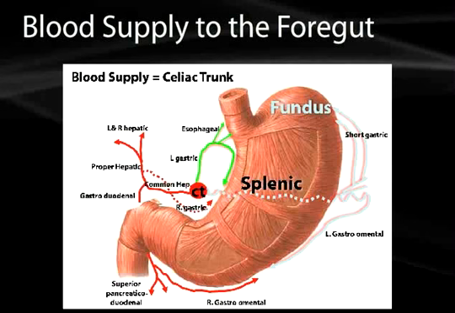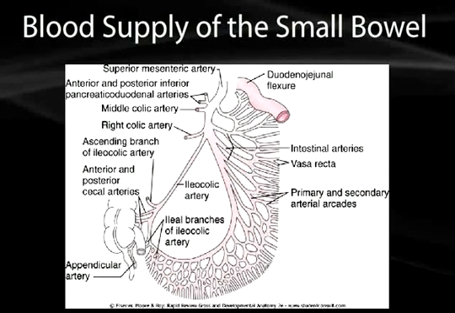These will have the arcades coming off of them, and the vasa recta will go around the tube of the duodenum and the jejunum and the ileum. As you descend along the small bowel, you can see that the vasa recta start out long in the jejunal regions and get shorter and shorter as it gets closer to the ileal regions as it comes in close opposition to the ascending colon. The marginal arcades will help with the anastomosis should there be any twisting or blockage even momentarily through some of the small bowel vasculature.